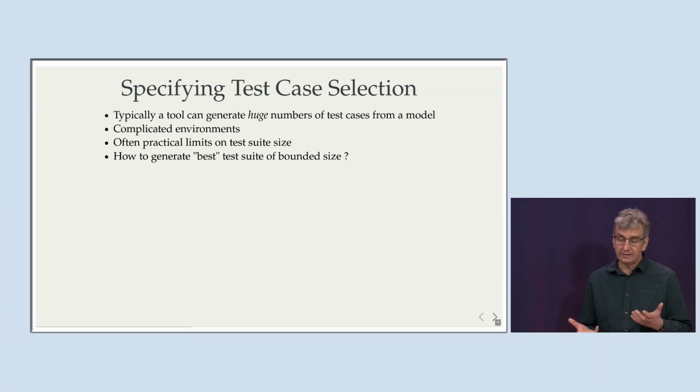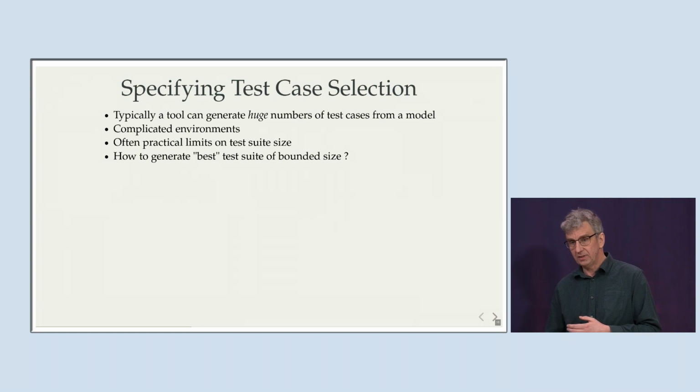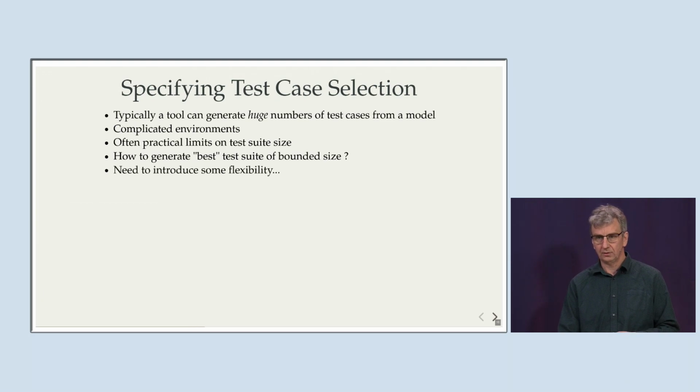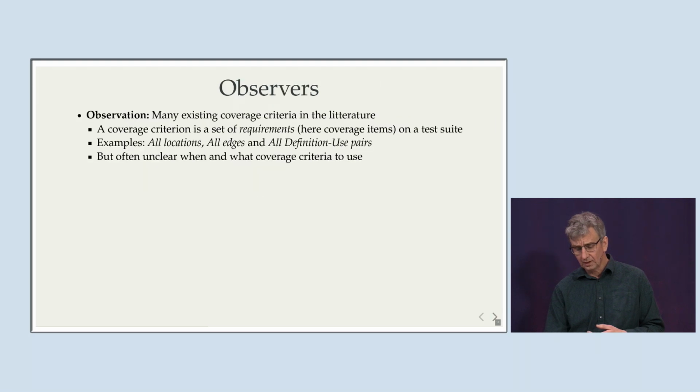And then we also have to add that you may have complicated environments, so you can't really execute these. So in reality, there are limits on the test suite size that we can generate here. So then the question is how to find that optimal size of the optimal test suite.